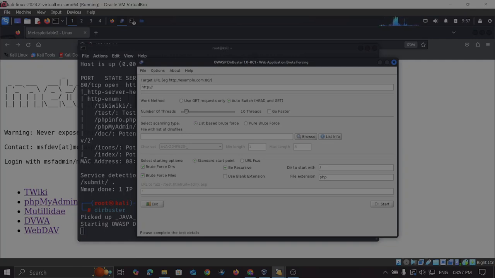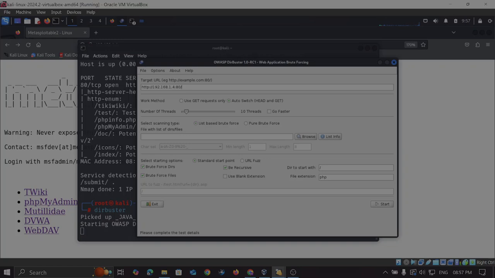And in your case you might give your target web address, but I'm giving the IP address of the target machine, Metasploitable 2, and then you have to specify the port. So we are using port 80. Okay, so this is done.